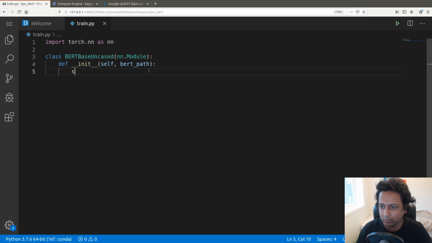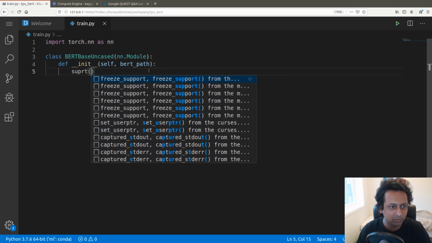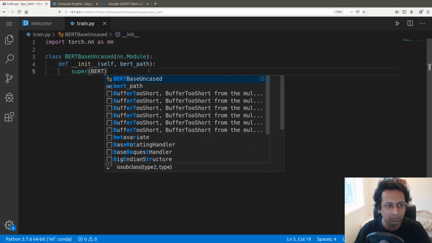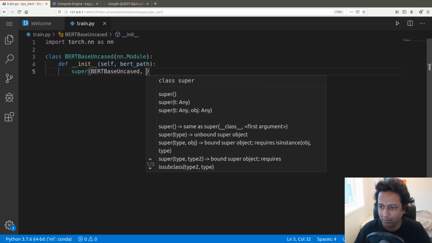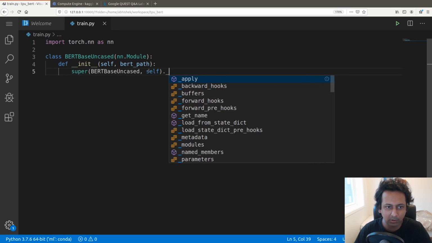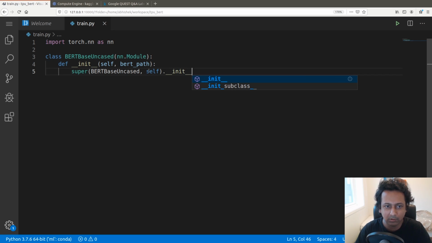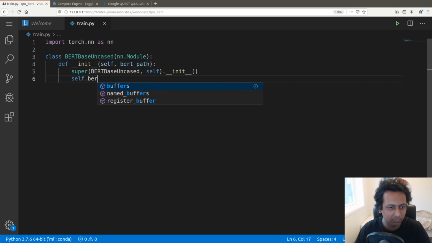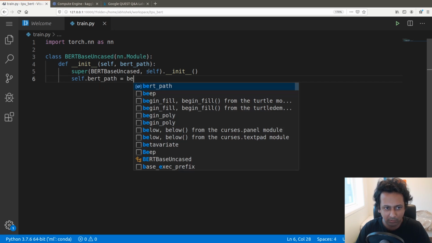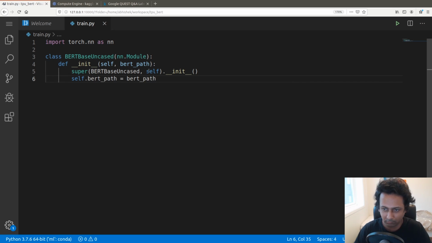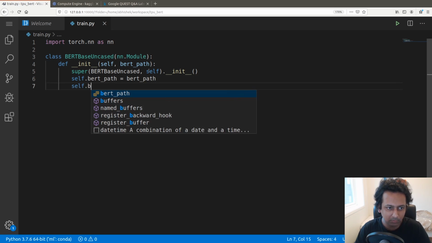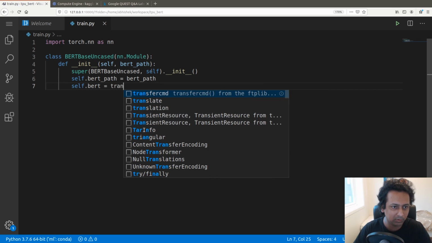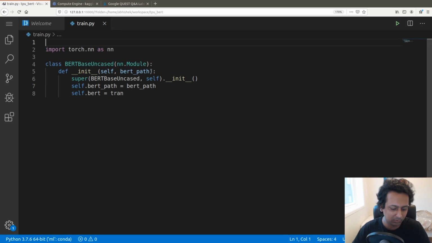And then you have to say super of BERT base uncased, the same class name, self dot init, and self dot BERT path, I would say, is my BERT path, and my BERT model itself comes from transformers, so I have to import transformers.